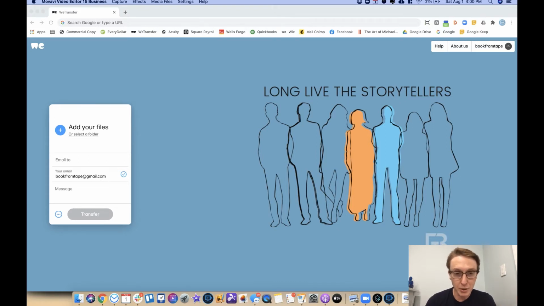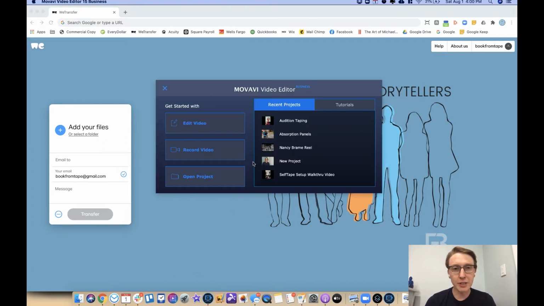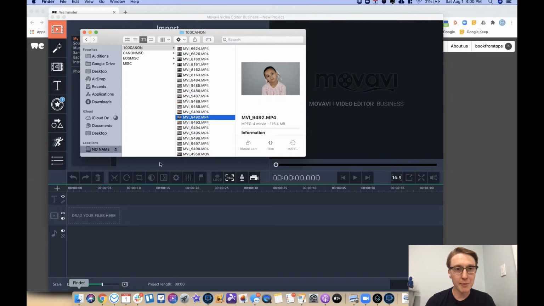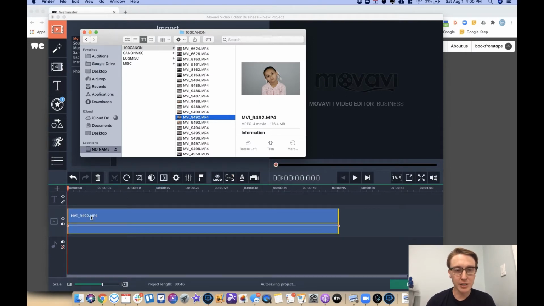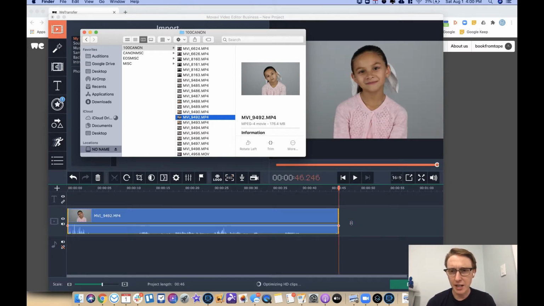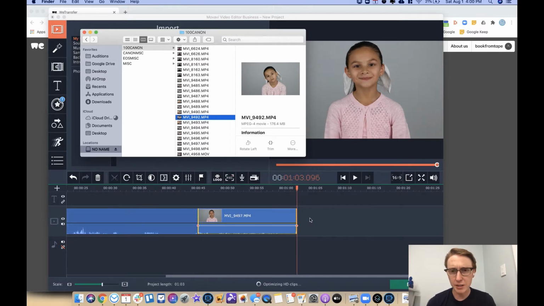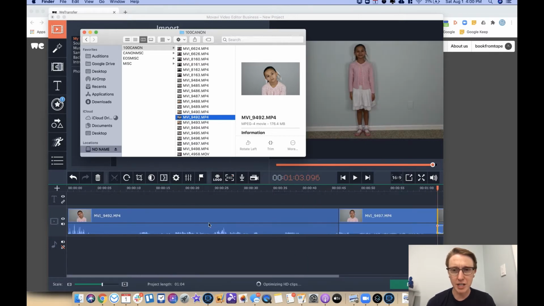So here we go. I'm going to open up Movavi on my computer. And this is the first screen that we see. We want to click on Edit Video. There, now here we are inside Movavi. What I'm going to do is drag my files in. I've already got the sample files that I want to use. I just click it and drag it and drop it right into place. I've got a scene, I've got a slate, and then I've got a full body shot. I'm just going to put all this into place. And you see if you just drag them in, they just automatically click where they need to go.